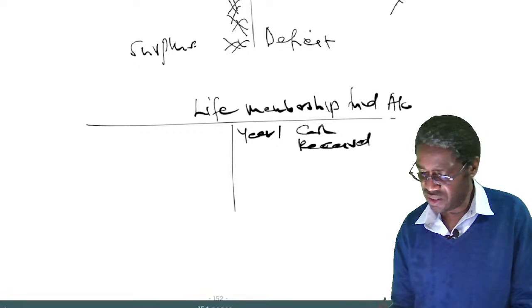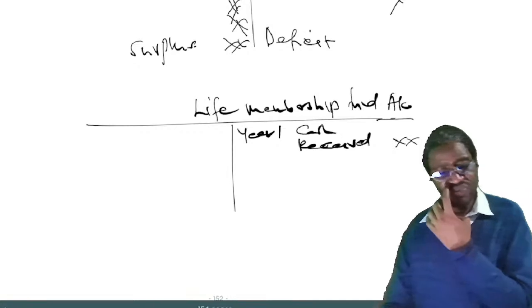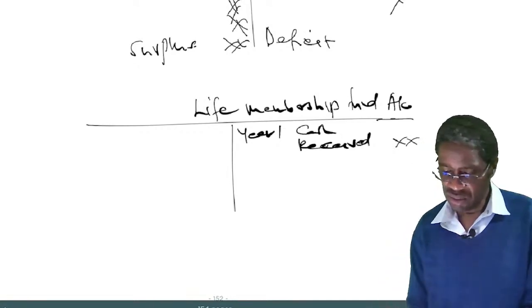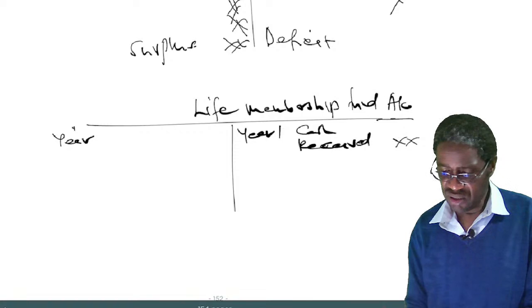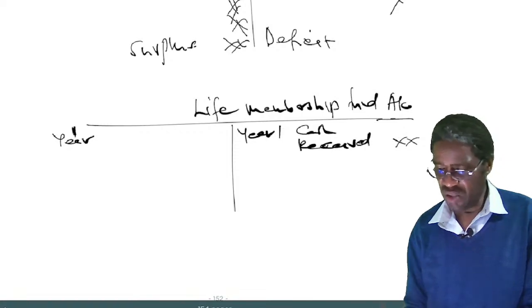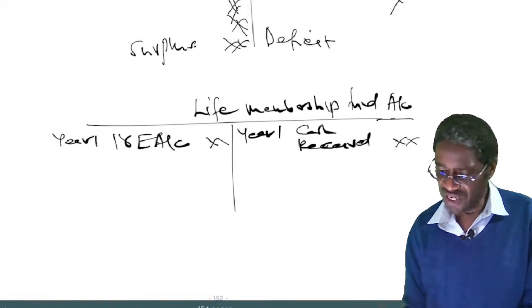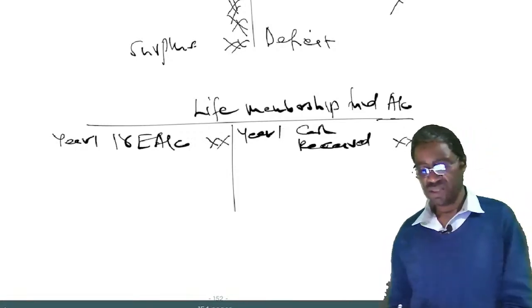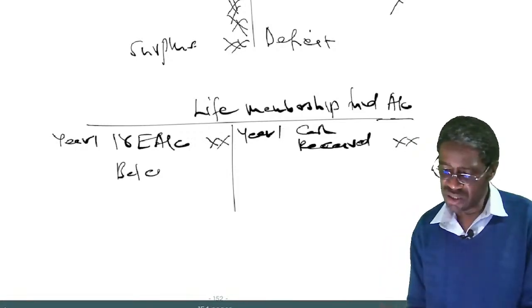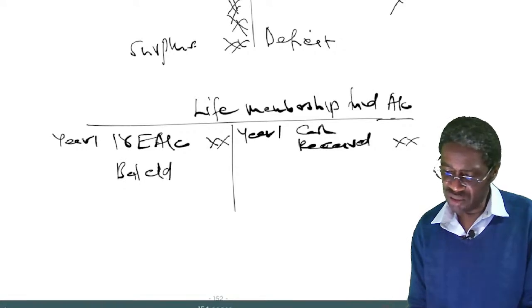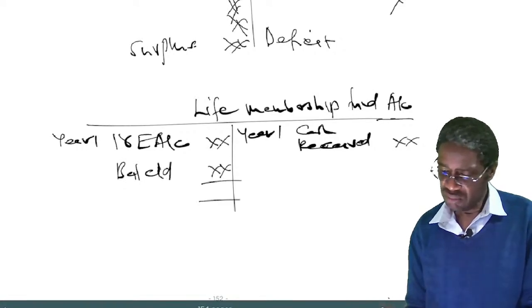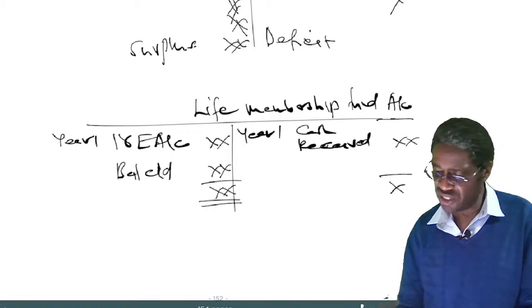Whatever it is that you have received. Then from there, we have said you transfer by end of every year, year one, to the income and expenditure account, whatever it is that you are transferring. Then you carry down the balance by end of year one. Then you come and close the first year, bring it down by the beginning of year two.